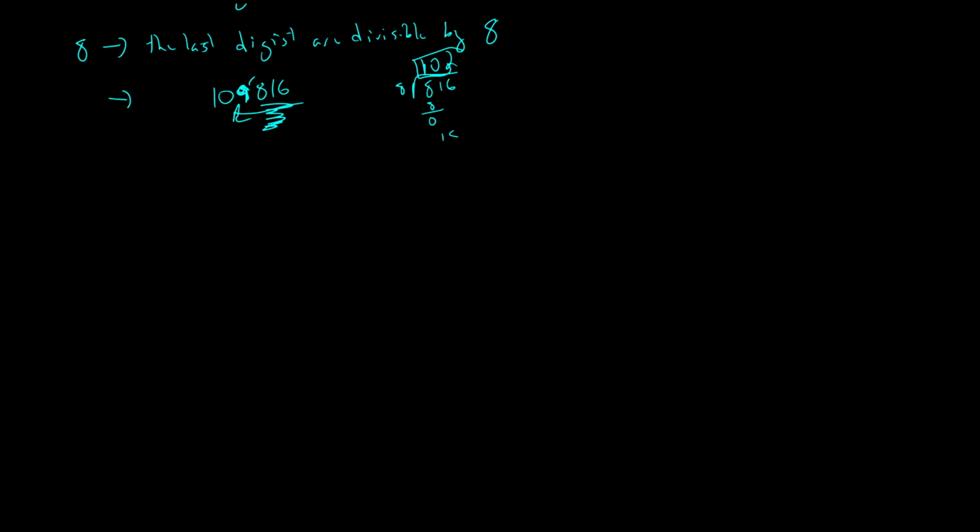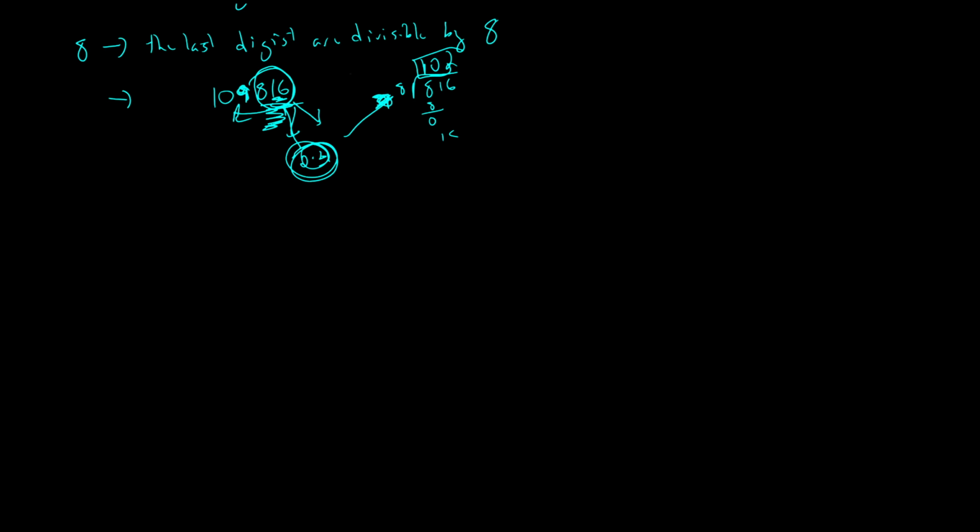A neat little check you could do here is, well, 8 is 2 times 4. So this needs to be divisible by both 2 and 4. So if it's even and the last two digits are divisible by 4, then this is divisible by 4. And so I can say, hey, it satisfies both of these checks, so I know I'm going to get 8 back from it. And so we can kind of stack rules together.